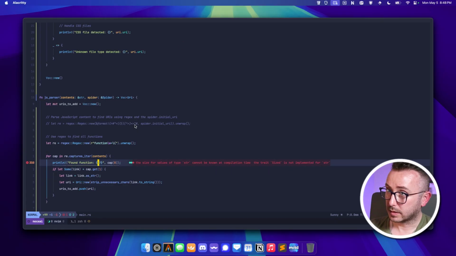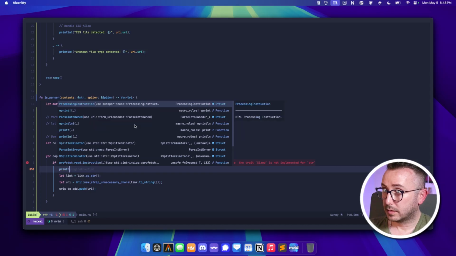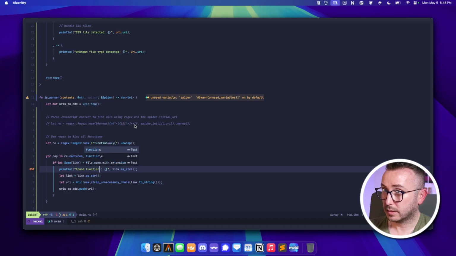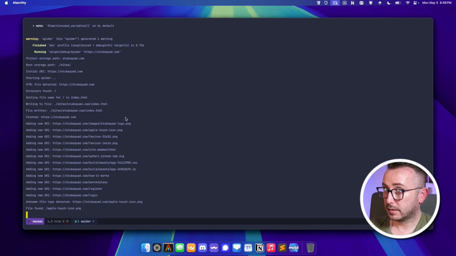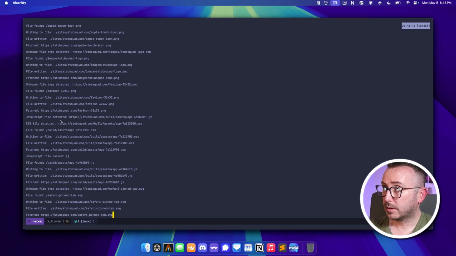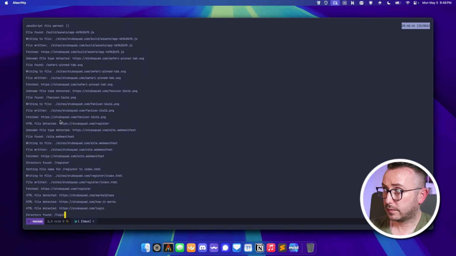No, okay, doesn't like that either. Println. It's not really going to be a link, it's really going to be a function because we're just messing around right now. JavaScript file parsed, so it's not seeing any functions.